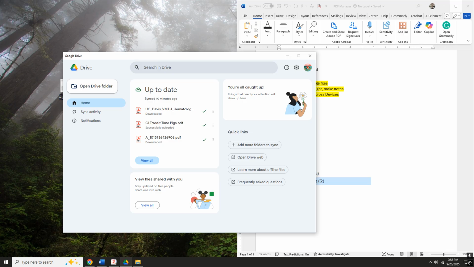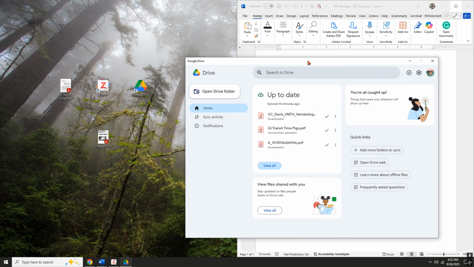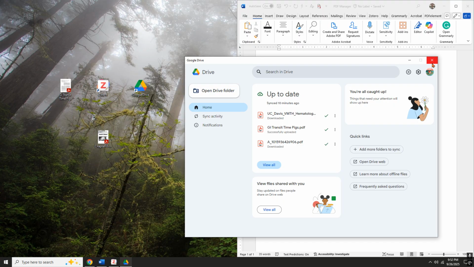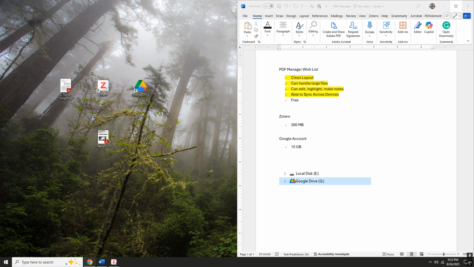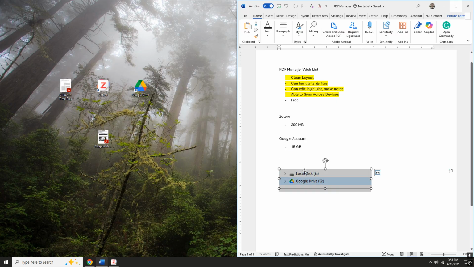You can see it has this interface here for desktop. It's really nice, really clean. Google always does a good job at stuff like this. And once you do that, it will automatically create the G drive on your computer. Go ahead and sign in to the desktop and get it all linked up to your Google account, or you can just have OneDrive. Basically, you can do the same thing but with OneDrive. You know how OneDrive creates a little icon here in your Windows.